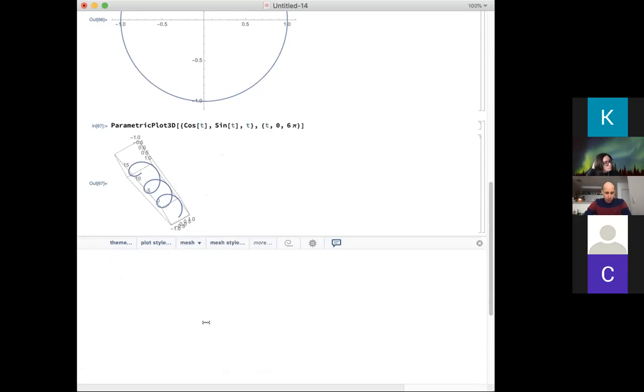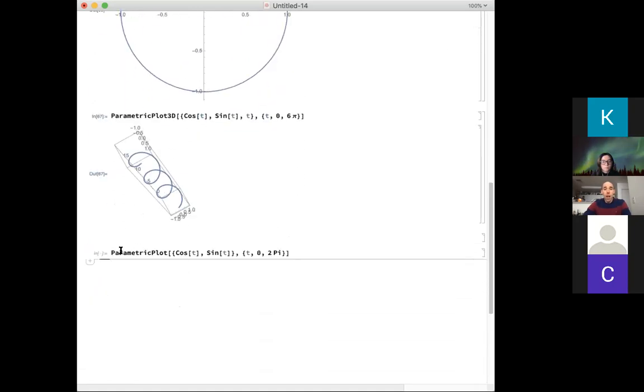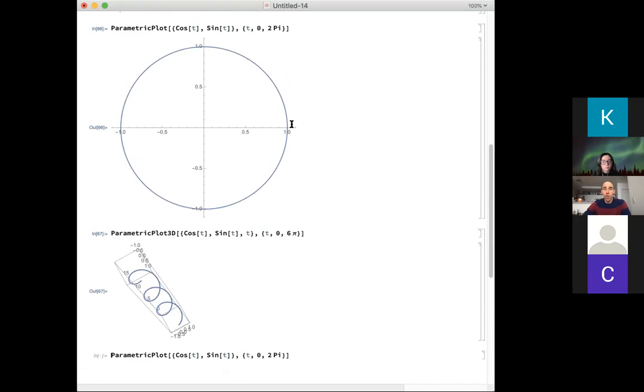If you ever want to combine a couple of graphics, which maybe you do, because you've got different things. So suppose we had our parametric plot. I'm going to copy this and bring it back down here. And we also wanted to show a tangent line to it. So we've got our circle, we wanted a tangent line.